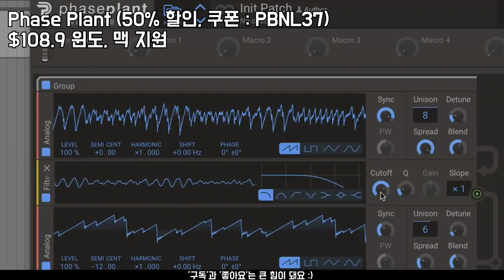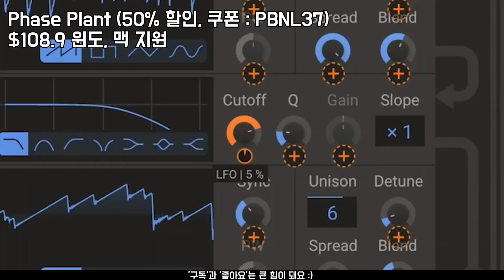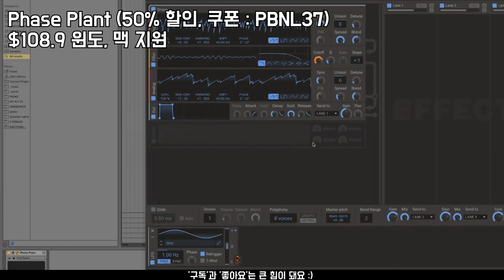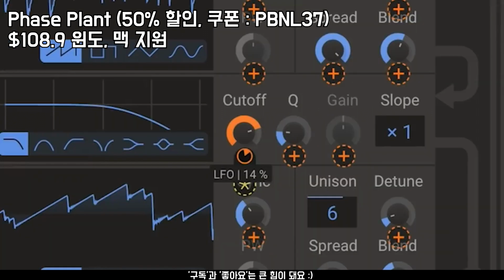And actually, I kind of like the movement of the cutoff filter there, so why don't I jump down here, give myself an LFO, and then assign it to modulate the cutoff. You can see as soon as I click the modulation assignment, all the possible places that it can be sent to are given this little orange plus sign. And then you just drag the amount of modulation that you want. And you can also drag the opposite way if you want to invert the signal's effect.